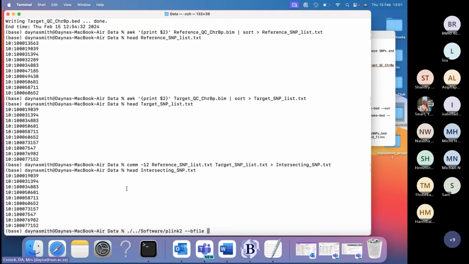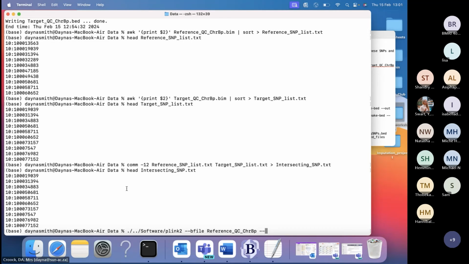First we're going to work with the reference file, the one that we have spent so much time QCing. Make sure we use the one with the chromosome base pair position, the one with the correct file format, not the RSID one. It will throw an error if you use the wrong file, and then you can just go fix it.